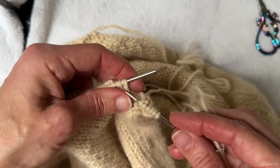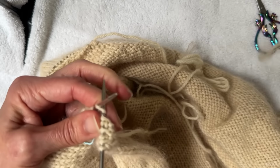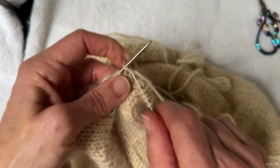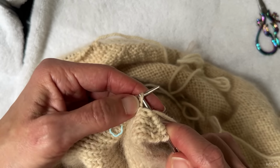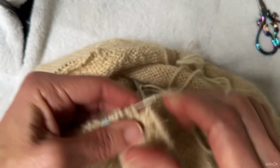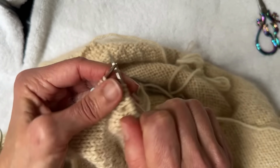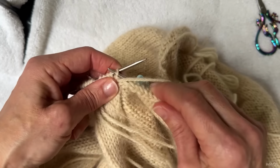And I've got to do the same thing again. I need to knit 9 rows. Just leaving a little bit of a tail, just enough to weave in at the end. So knit, slip, got to be careful I don't grab the mohair for the next stitch, knit, slip, knit those 2 through the back loop, turn my work, and I'm only going to work those 5. So this is row 2.